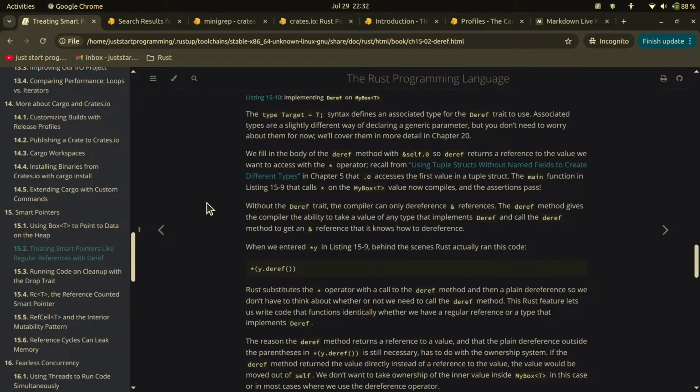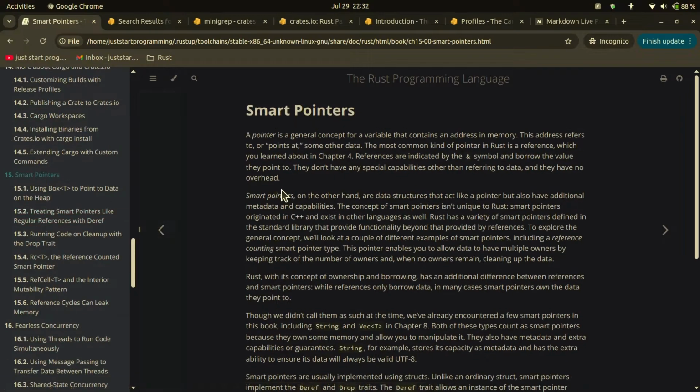Okay, so before we start with the new topic, let's just review once again what smart pointers are. So let's come back and glance through what we have here. You have pointers and you have smart pointers. A pointer addresses, refers to, or points at some data.